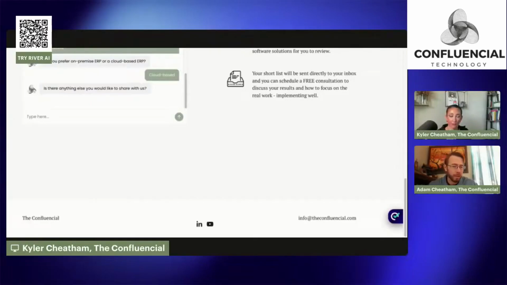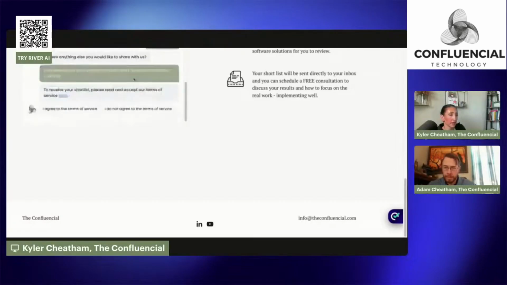All of those things are good things for the tool to know so that it can narrow in on this. Because at the end of the day, this isn't a Google search. It's not ChatGPT. It's designed to know the types of things it needs to. And so anything that would be a differentiating requirement for you, something that you consider to be critical to your ability to grow into your digital transformation, would be good information. Say I have multiple locations in multiple countries and I need to track multi-currency.